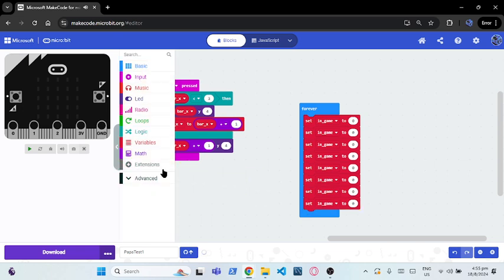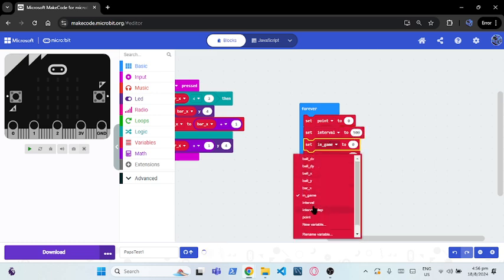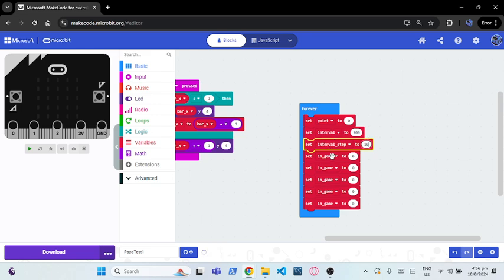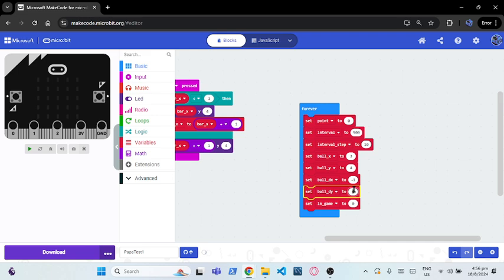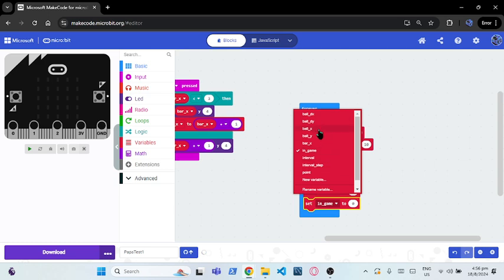First we want our point to be 0, then after that our interval to be 500, then our interval step to be 10, then our ball x to be 3, and then our ball y to be 4, and then our ball dx, ball dx is -1 along with our ball dy, and then lastly we are using our bar x.